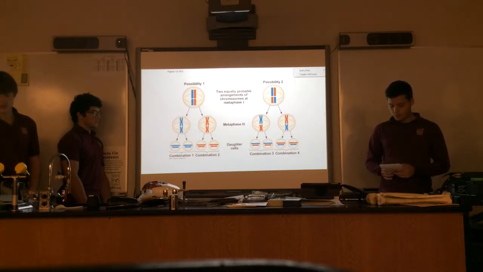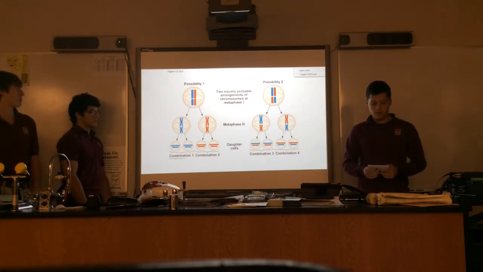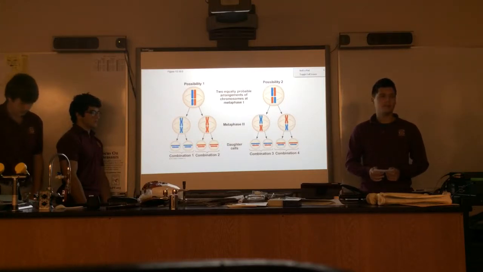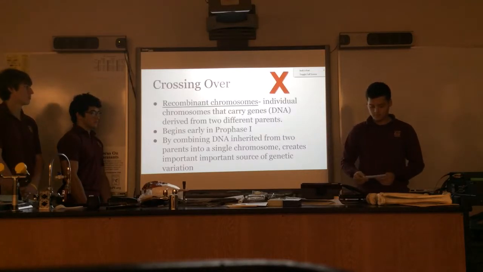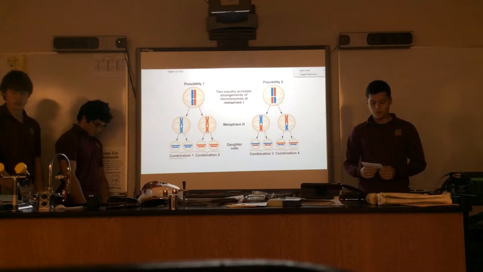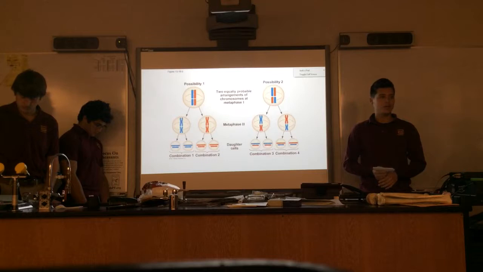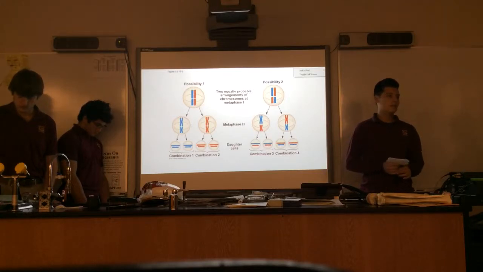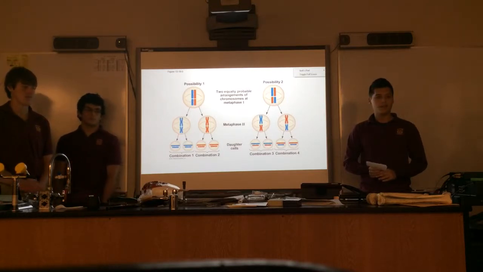Each pair of homologous chromosomes is positioned independently of the other pairs at metaphase 1. So meiotic division results in each pair sorting its homologs into daughter cells independently of every other pair, hence independent assortment. To show the number of combinations possible for a daughter cell, you can use the expression 2 to the n, where n equals the haploid number of the organism, and in the case of humans, n equals 23. So does anyone want to pull out their calculator and see how many combinations are actually possible? Doing 2 to the 23rd.